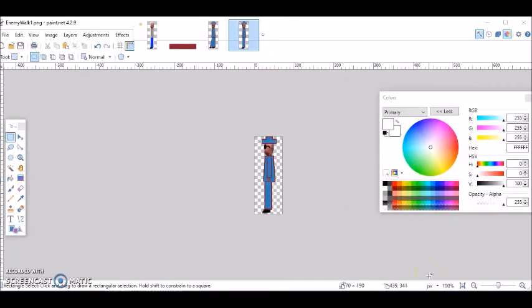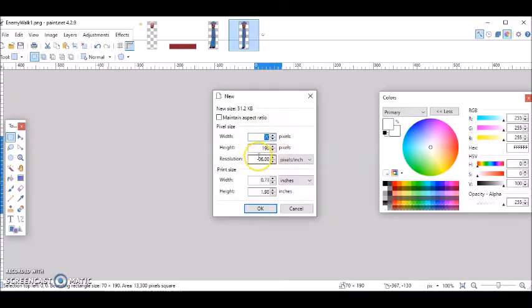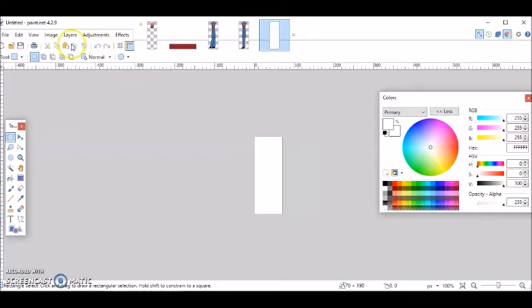Right now we're in paint.net, and I've already created my enemy. To make the enemy character, all I did was take the player character, cut off the body, and redraw the body on. Then I used this selection tool, highlighted it, copied it, opened a new file, and went to new. Whenever you copy a file in paint.net, the size of the file will already be registered in the new location, so you don't have to do anything to this. Then I clicked OK and pasted that, took the selection tool, chopped off the legs, and drew on some new legs to give it the appearance of making a step towards walking.